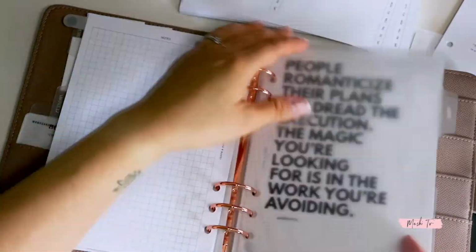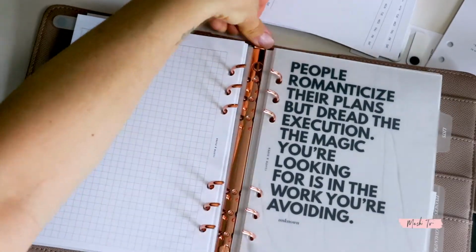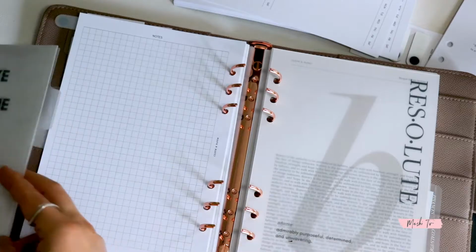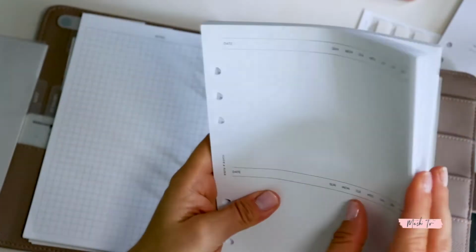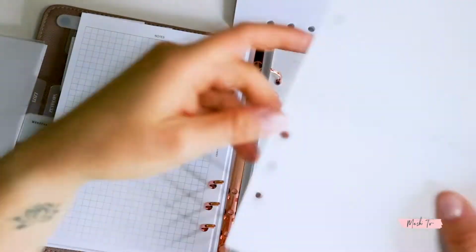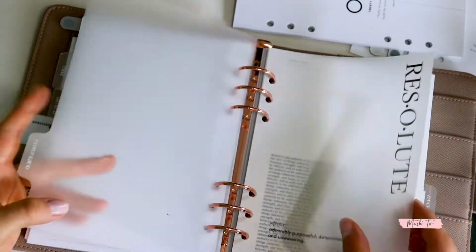That looks nice. My only problem here is that, again, there's nothing behind it. So it's sort of like, what's the point of the divider? I'm struggling with that a lot, where sometimes I just add the insert for the sake of adding it without actually having a section built there. So for now, I removed it. And let's see what we can do here with the Resolute. And I think I'm actually going to add the journal inserts, because then that actually makes sense to put it under lists. And that way that section is happy and it's good to go.